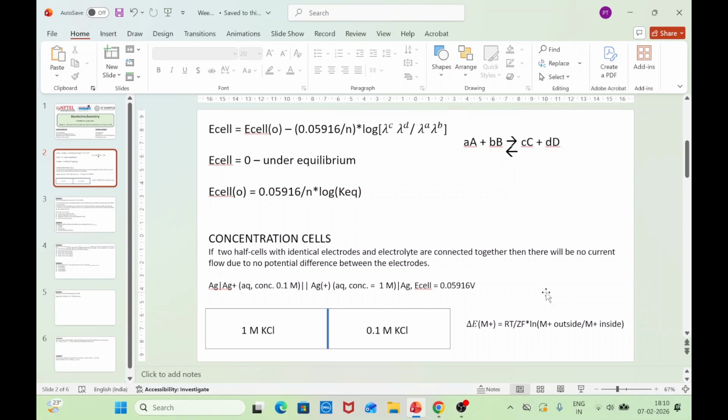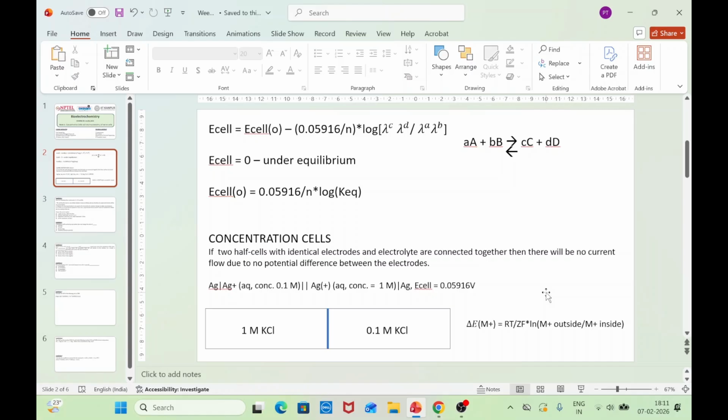So any questions to ask here before we progress towards our problem solving session? So with this we end our discussion. Very brief discussions today. We just saw how to relate the standard cell potential to the equilibrium constant at equilibrium condition, and we also saw why E cell is going to be equal to 0 at equilibrium, and that's how we say that this particular condition is when we describe a cell as dead.